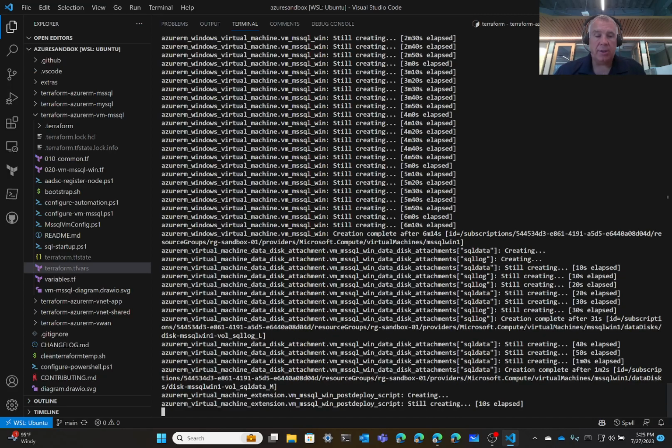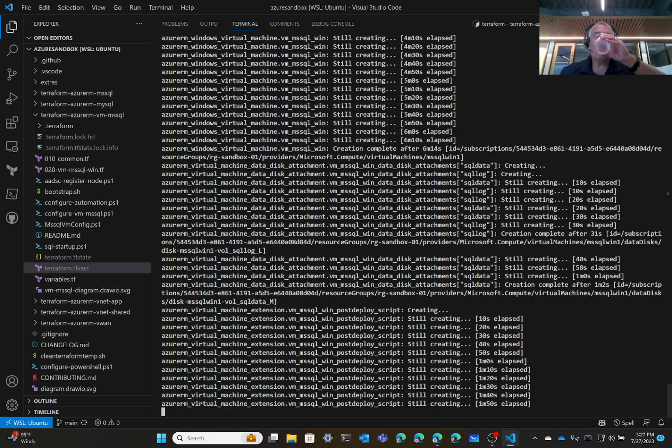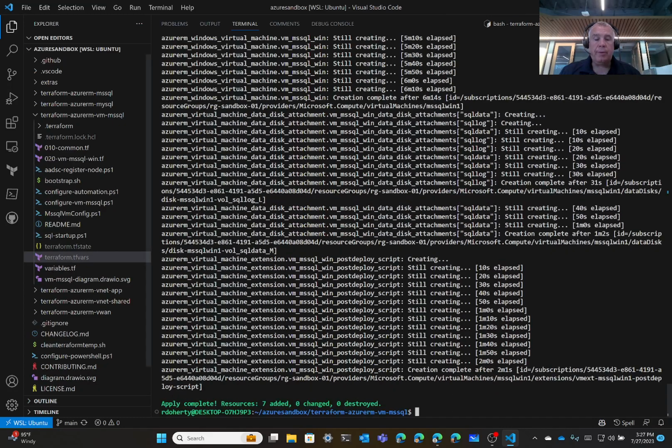And that's a PowerShell script that does a whole bunch of different stuff, which we'll go through in the code review. Okay, so the script completed successfully, and our SQL Server on Azure Virtual Machine is successfully provisioned. So we've got 7 resources added, 0 changed, 0 destroyed. That's what we're looking for.